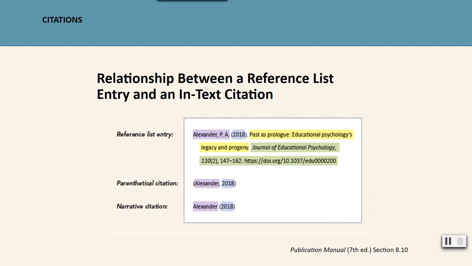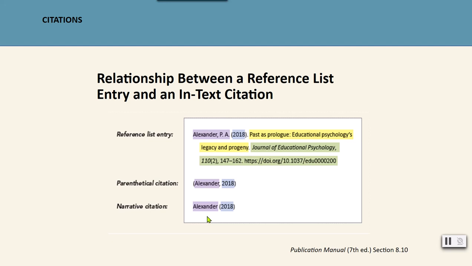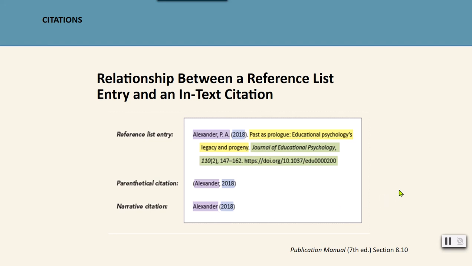The narrative citation is another format you might want to use. It is where you pull out the author's name and it becomes part of your sentence, and then your in-text is only the date of publication. And that might be a sentence that begins with according to Alexander, or as Alexander states. And right after Alexander you would have parenthesis, the date of publication, parenthesis closed. That is a narrative citation.